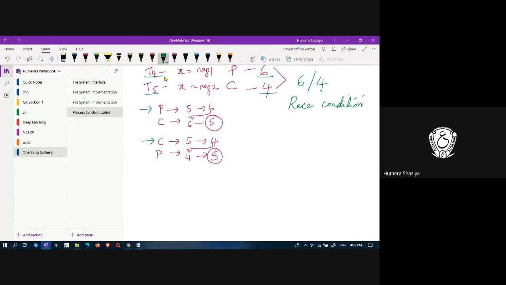If producer wins, value is 6. If consumer wins, value is 4. There is a race between the two, and whoever wins will give us a wrong result. To avoid this race condition, we have to ensure that only one process accesses a shared resource at a time for the purpose of manipulation or writing.